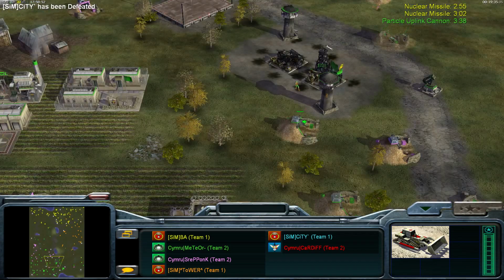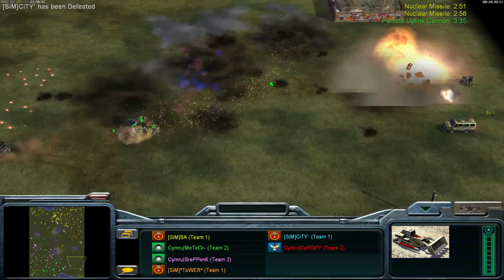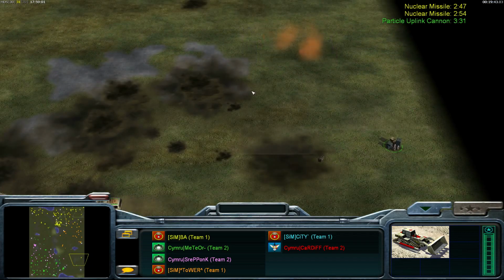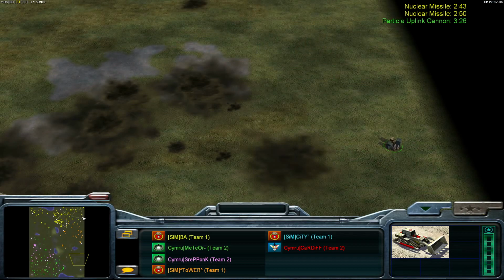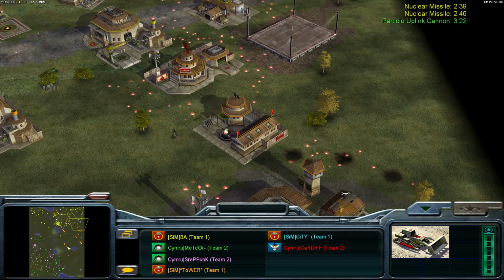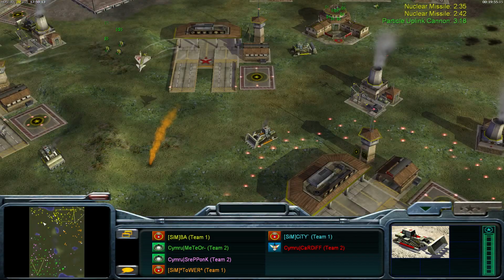Serpong is not in a very good position here. He doesn't have a lot of income. Blind is doing all the action here. But it was getting rid of something here. And I think SimCity has surrendered. I didn't see it, but I think he has surrendered, because I don't see any cyan colored units on this map.